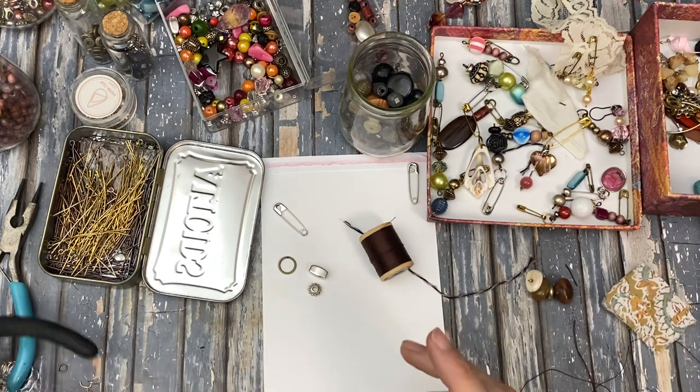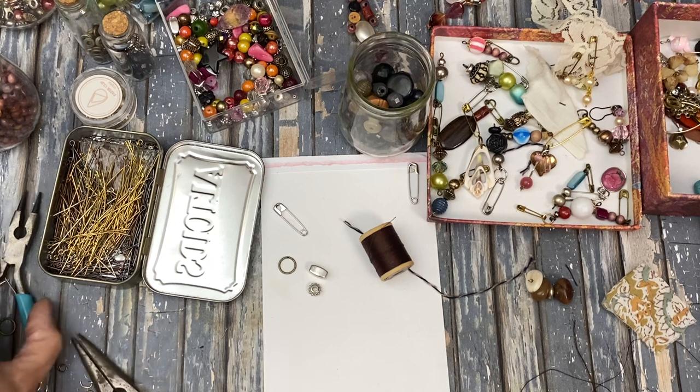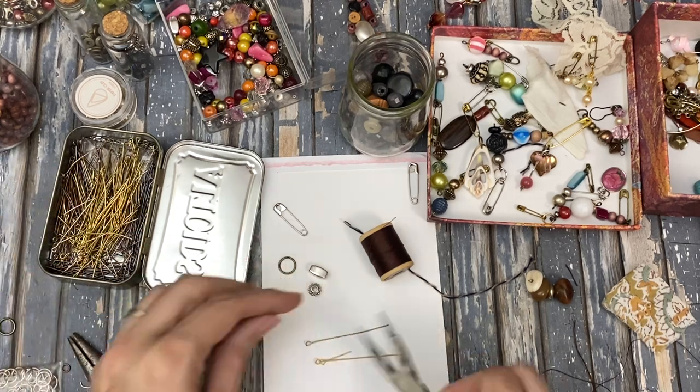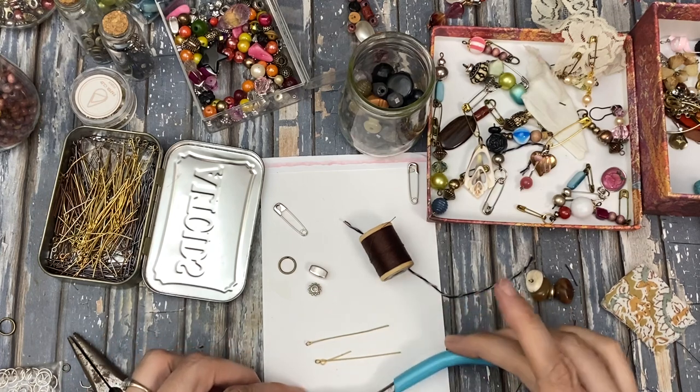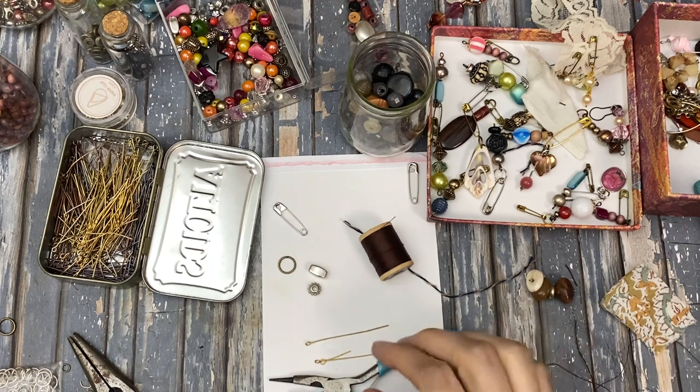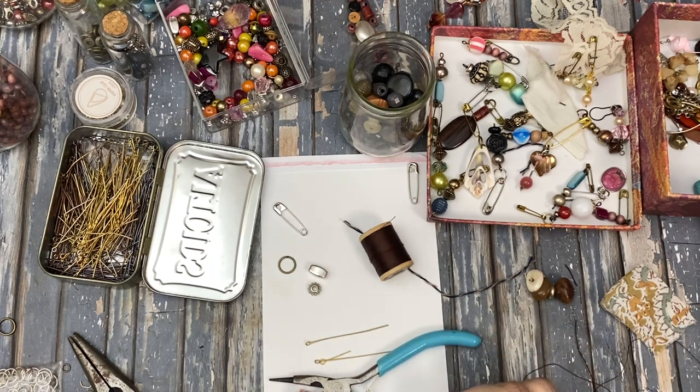So if you want to do this, you might need to purchase jewelry pins, jump rings, and one of these jewelry pliers. That's what they're called, jewelry pliers. They don't all have this 3-in-1 situation going on, but you definitely need the wire wrap to it.